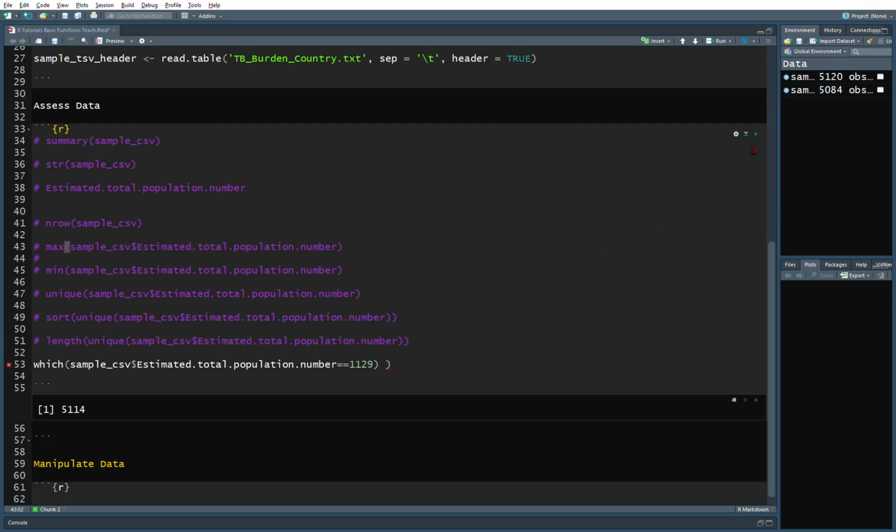And when we run this, unexpected error. We have an extra bracket here. I'm going to remove this and run this again. And 4540. What is this? This is the row number of the data frame. That means if I go to this row, I can find the row that satisfies this condition.